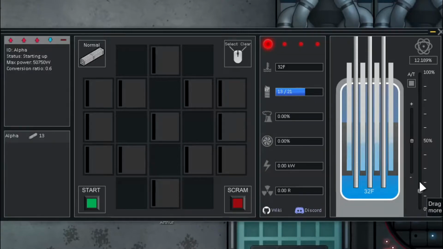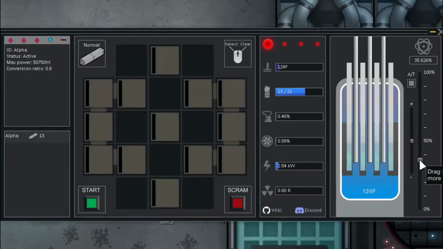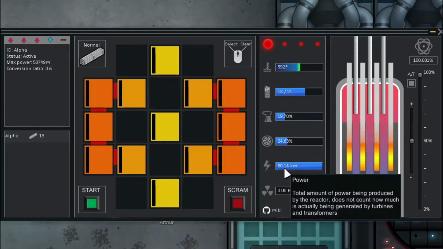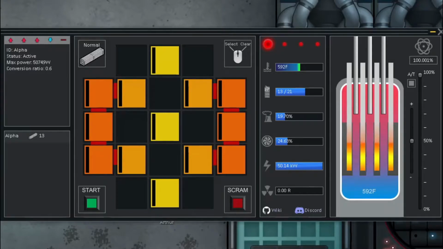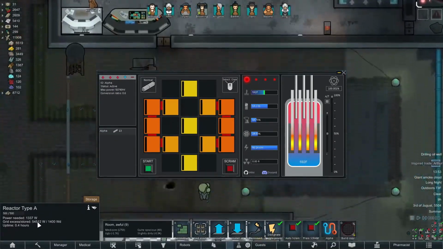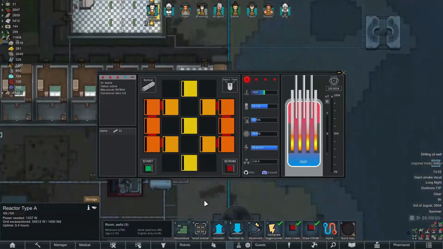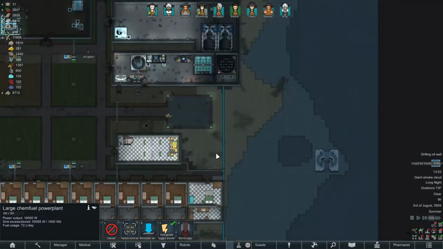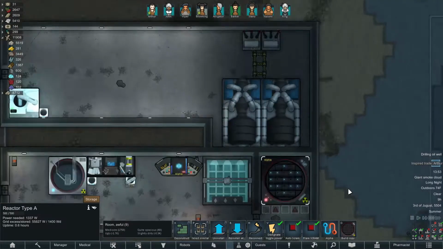Alright, I'm going to slowly bring the power level up. And then it looks like our cooling is just fine. Alright, there we go. An extra 50,000 watts? That's nuts. Look at it. We have 54,000 in the grid. Never mind, we don't need that extra chem fuel power plant. We have plenty of power.